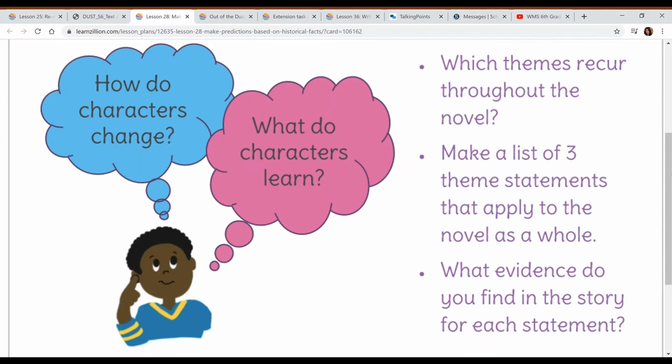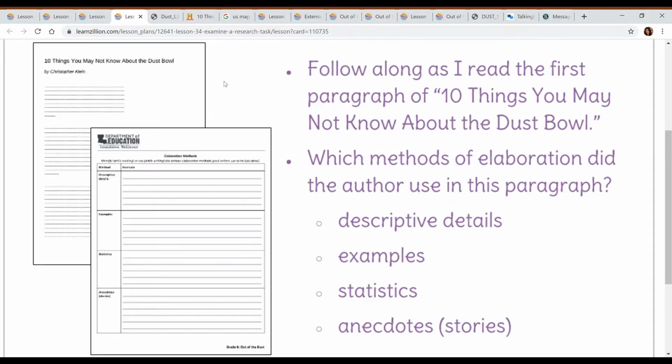What do the townspeople learn about hardship? What does the dust teach the farmers? What major changes take place in Billy Jo from the beginning of the story to the end? You see how all of these focus on the entire novel. So your theme statement could be between 1 to 2 sentences. And there are many more than just 3, but all I'm asking for is 3.